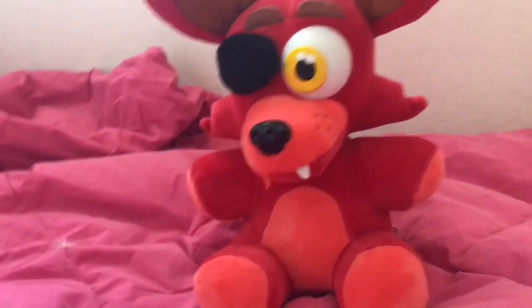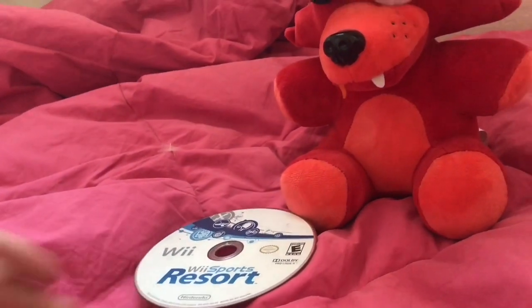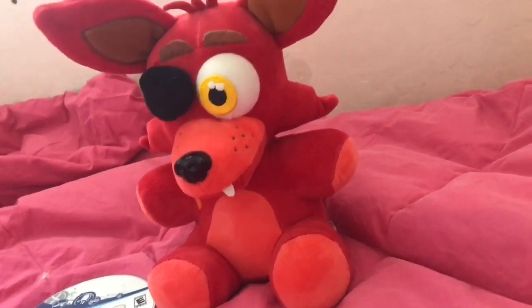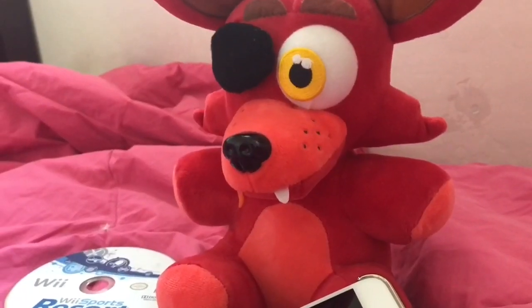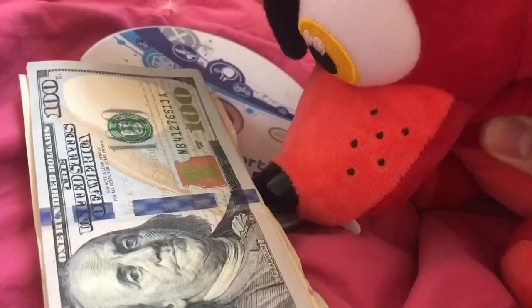Step 1 is to make sure your Foxy has the coolest video games. This one should be good. Step 2. Make sure your Foxy has the newest iPhone. Step 3. Give him a big stack of money. It's a common fact that all Foxies love to buy stuff.